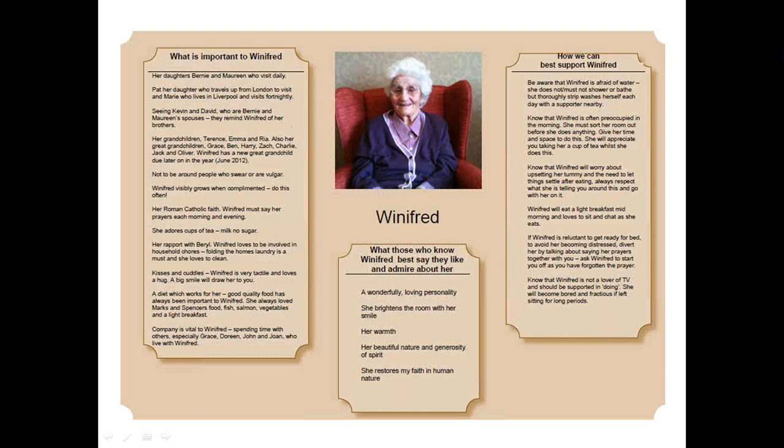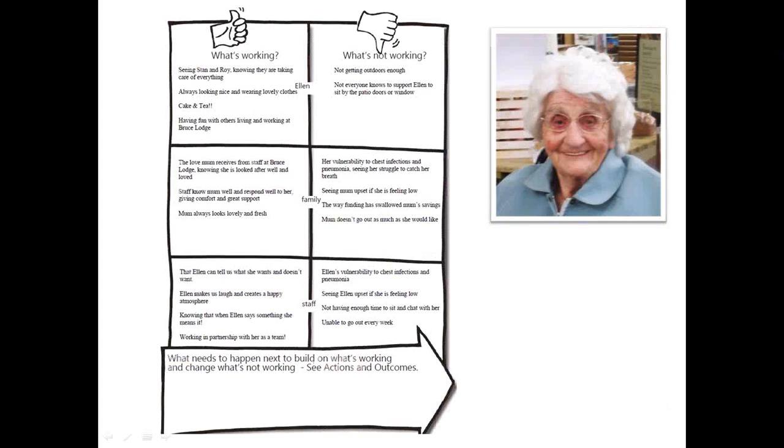And what we learned from Winifred and her family and staff was that she was happiest when she was busy. She'd always been a wonderful homemaker. We'd said key to this process is that the person chooses who supports them, and so Lisa was matching staff with people and planning the rotas around that. This meant that all the staff at Bruce Lodge have developed their one-page profiles, absolutely central to the self-directed support process. So we're matching based on hobbies, interests and personality characteristics, rather than what typically happens in residential care for elders where a key worker is simply appointed. And this applies to all staff at Bruce Lodge, regardless of their role.